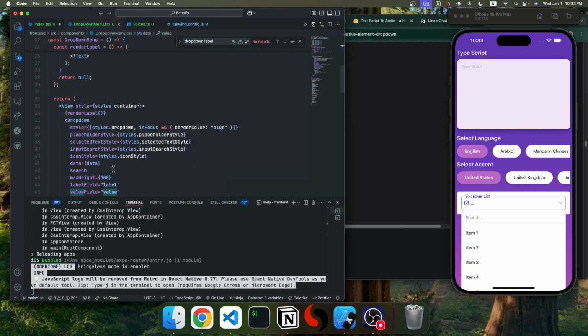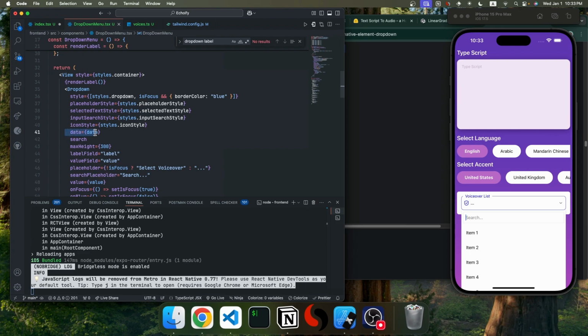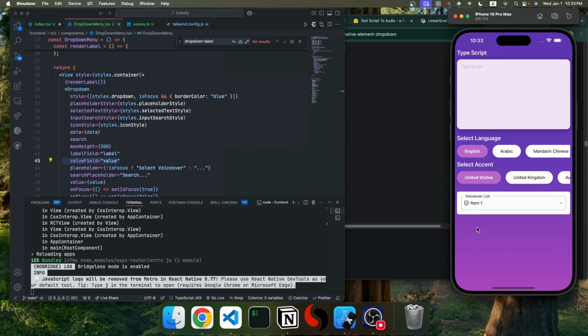Cool. Data, label field, value field. Other one. Cool. Select it, turn to blue, and you can switch whatever you want. And amazing.